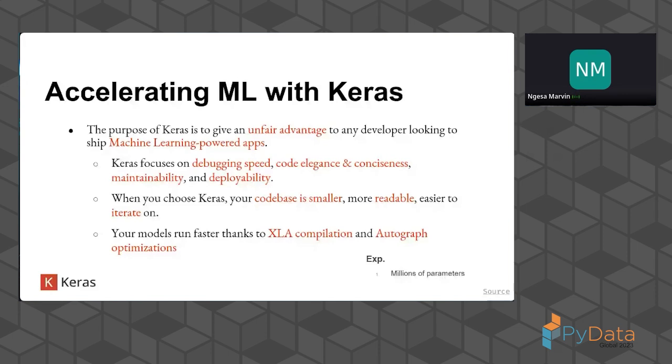In some way, the mission statement of Keras is to give something called an unfair advantage to any developer who would want to ship machine learning powered apps into the market. What this means is that you don't need to create your entire machine learning architecture from scratch, because Keras will give you these simple, reusable, small, cool elements that you can use. So you have these APIs that will help you do the complex stuff. But even as you do this complex stuff, it still gives you the ability to manage the complexity.